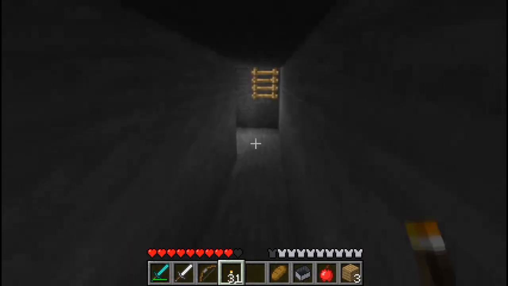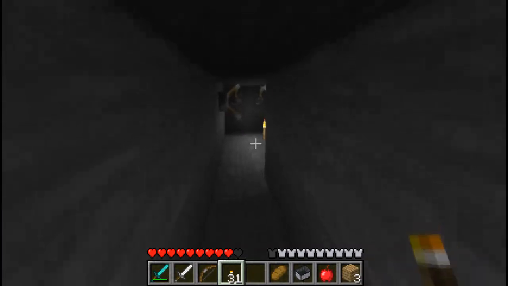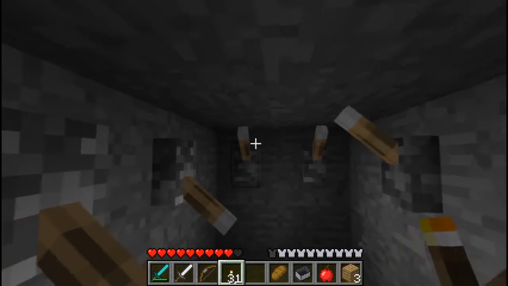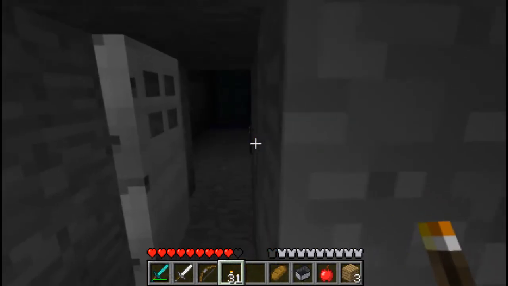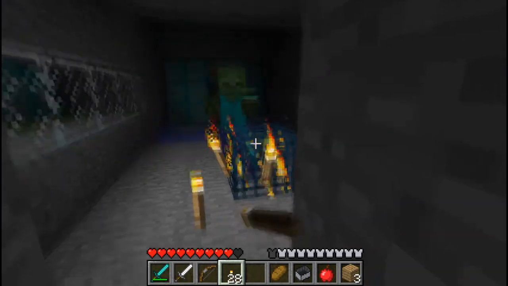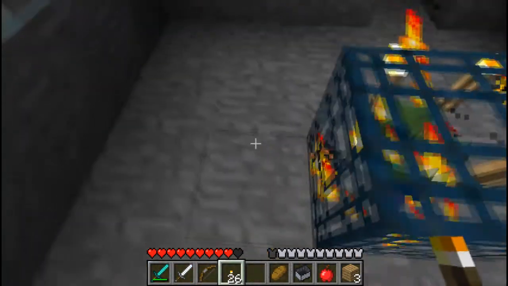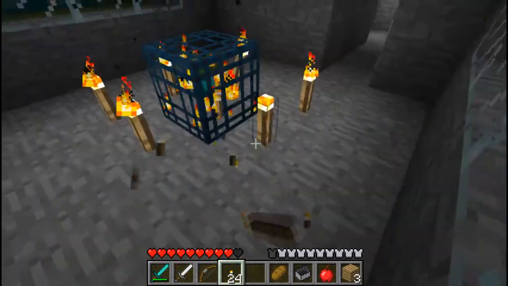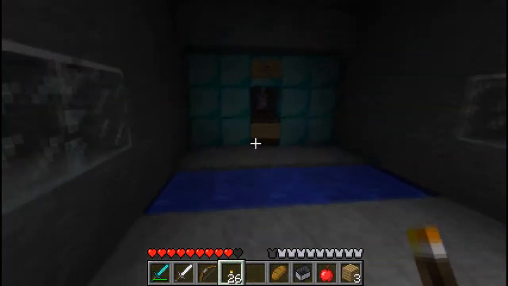Torches, water, switches. Okay, there's gotta be some kind of, do I have to hit all of these down? Aha! You get out of here. Get out of my way. Oh goodness, I just wasted an arrow. Okay, never mind, I picked it up. Alright, I always overdo it on the torches here. Just going crazy.